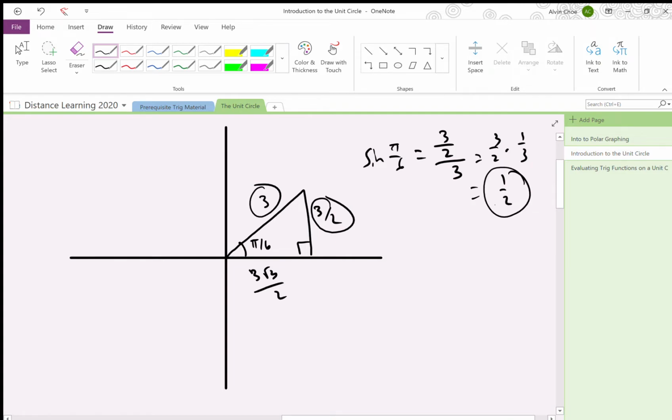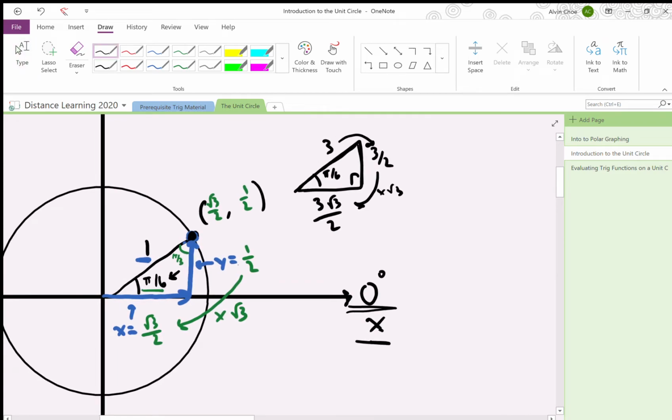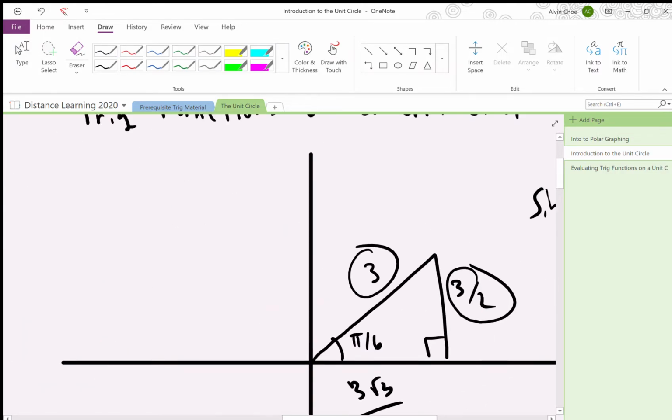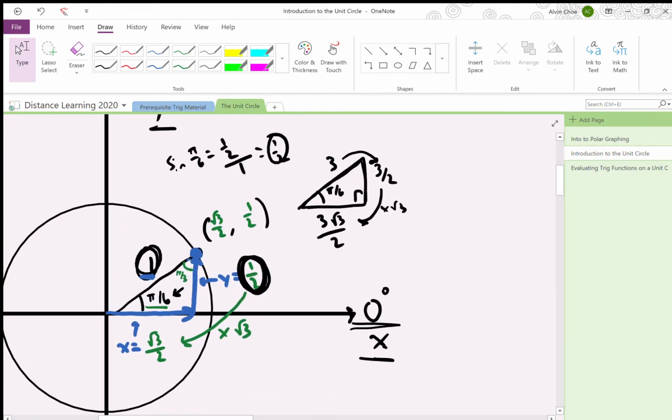But guess what? We did all this work to get to 1/2. When back here, the 1/2 was easy to find because you divided it by 1. In this situation, if I did sine of pi over 6, I would do the 1/2 that I found over here and divide that by the 1, but it's easy to divide by 1. You know the value doesn't change, so you get the 1/2. So the power behind the unit circle is that it allows us to evaluate all of our trig functions over a hypotenuse of 1. But you'll also notice that the 1/2 that we got matches the y coordinate of what we have over here.